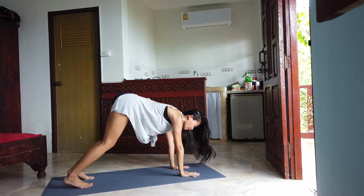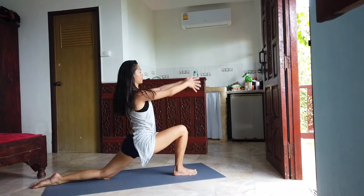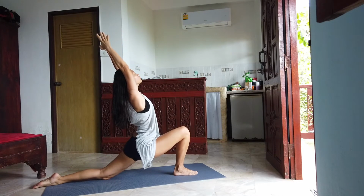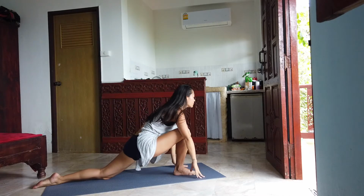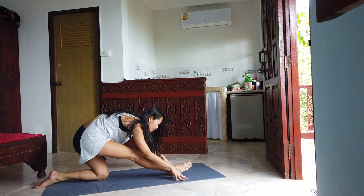Come forward and bring your right foot in between your hands, dropping your left knees and your ankles, and inhale up to a low lunge warrior, staying here for a couple of breaths, opening up the heart center. Now inhale in. As you exhale, bring both of your arms down and slowly straighten your right foot, giving a nice stretch. Stay here for a few breaths.